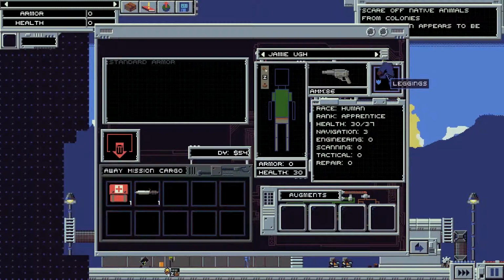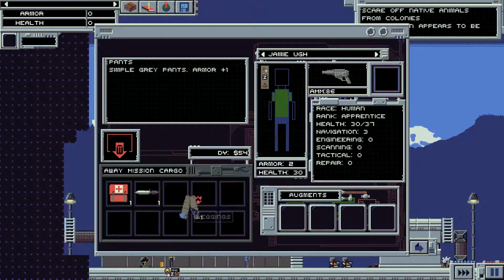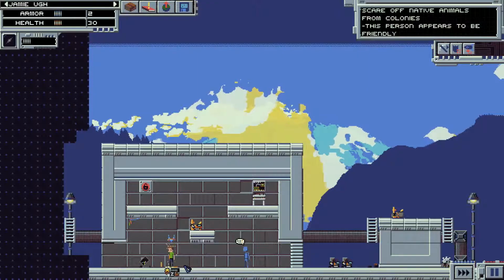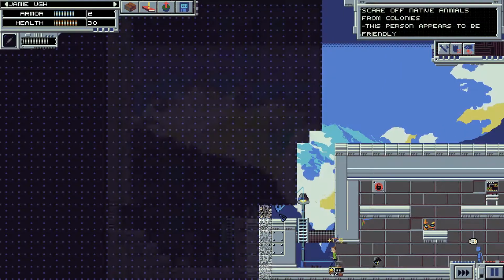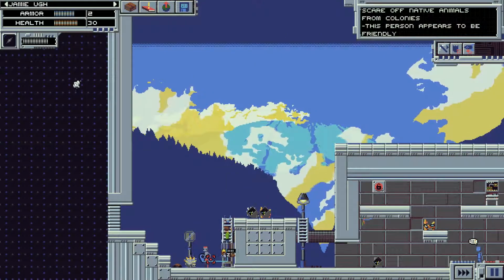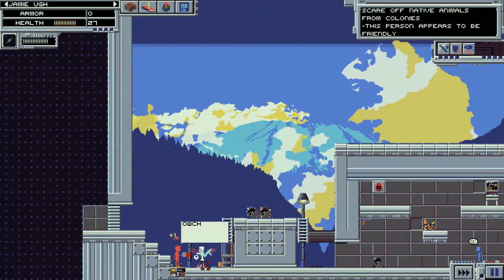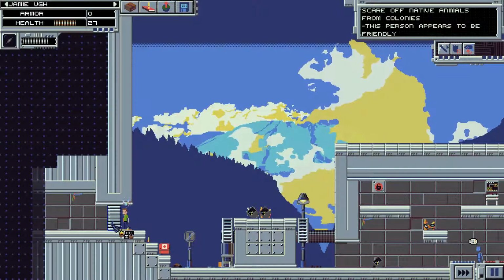Well, I've got some leggings. That's fine. You can see now I have two armor, which is pretty cool. As I fight these, I will lose the armor. You can see my armor's already gone. So the armor's like a shield. I don't know if it regens or if it's just gone after it's gone.